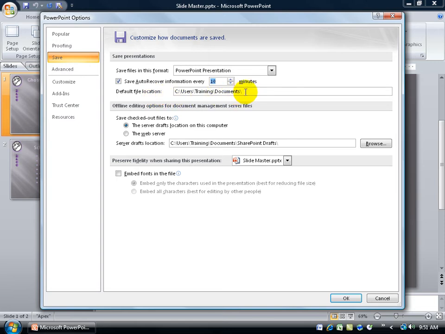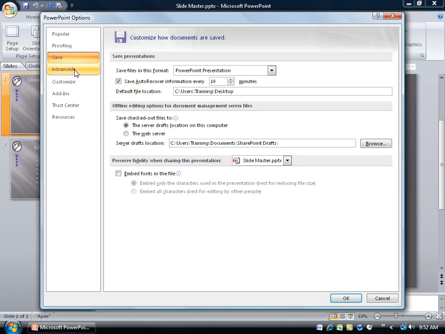But instead, every time I save a new presentation, I'd like to save it to the desktop. So what I need to do is go ahead and delete this or part of it and just type in desktop. So we're looking at the address: off the hard drive, the C drive, we have users. I'm logged in as the training user. Of course, it may be your name like Bob or Sally or Sue. And then /desktop. So every time I click on Save when it's a new presentation, it'll default to my desktop.